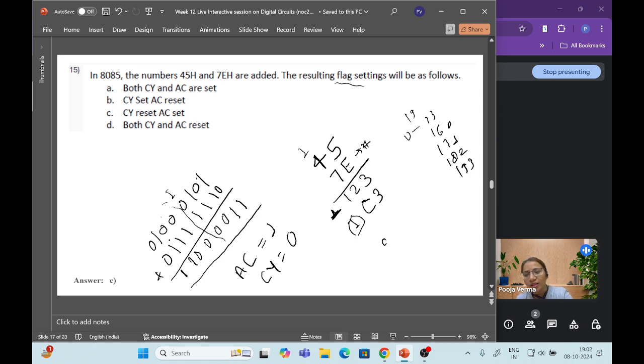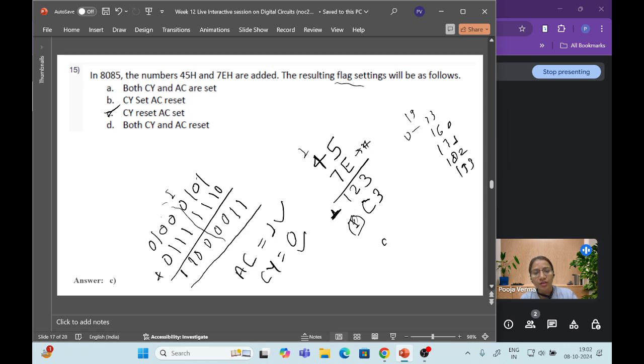After that there is no carry, and that's why the auxiliary carry will be 1. So option C is the correct option. That means carry is reset and the auxiliary carry will be set.